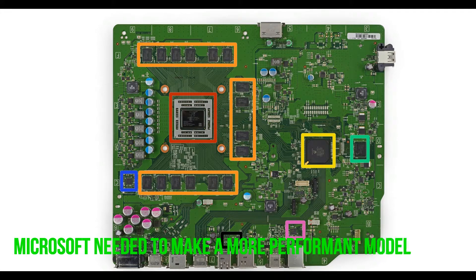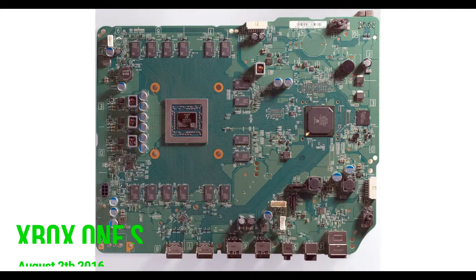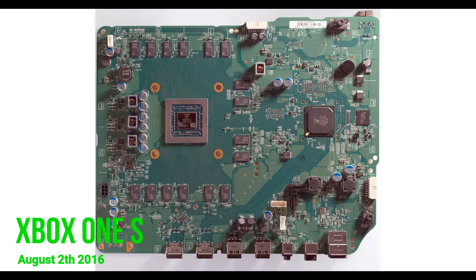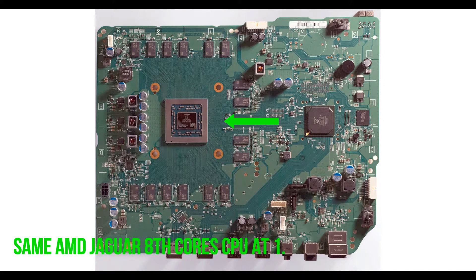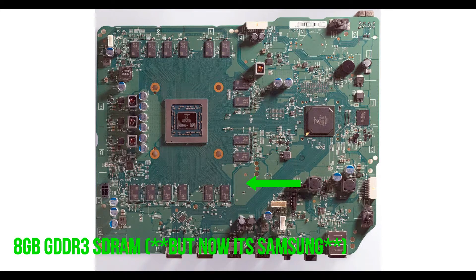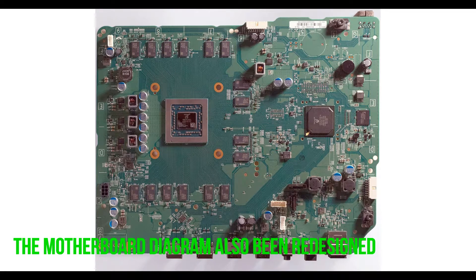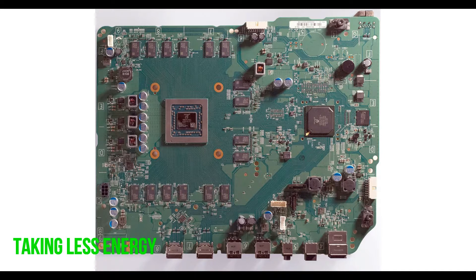When the PS4 came out, this Xbox was not so great, so Microsoft needed to improve it. They came out with the Xbox One S, released on August 2, 2016. The Xbox One S uses the same AMD Jaguar 8-core CPU at 1.75 GHz, but Microsoft made improvements with the GPU. The GPU is the same AMD Radeon HD 7000, but now overclocked at 914 MHz from the previous 853 MHz. It also uses the same 8 GB of DDR3 SDRAM. The GPU overclock is mostly the only hardware improvement that brought better performance. Other improvements to the motherboard include a redesign of the electronics, lower energy consumption, and a slightly better cooling system.